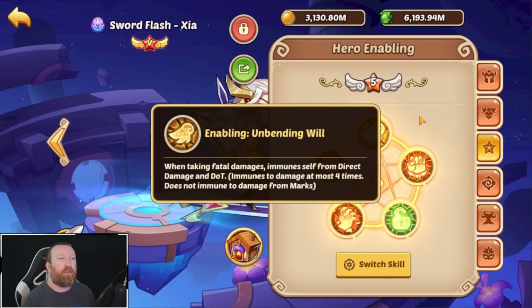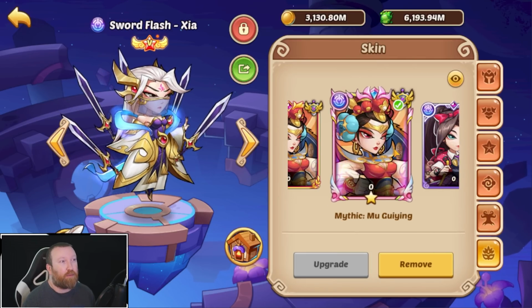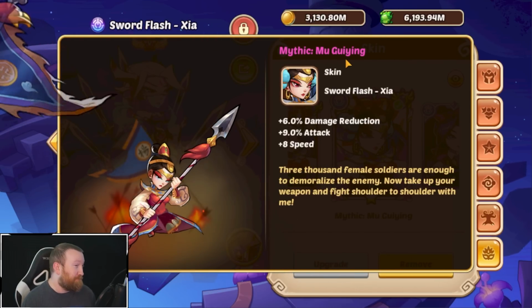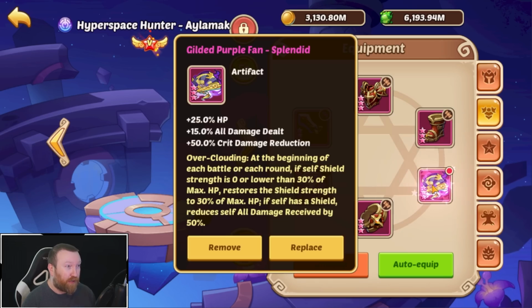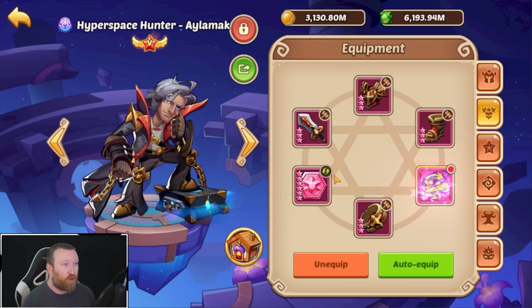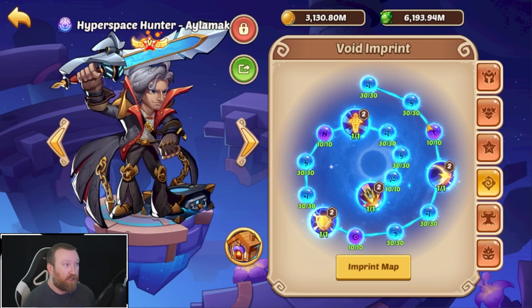I don't know if we can run Balanced Strike or not. We're going to have to see. We do not have Record, but we have full sublimations. And we have the fully upgraded mythic skin of the Mu Ying, but it's a really good one with damage reduction. Now, the only downside here is we do have some support heroes. I don't know how strong they're going to be for us here. We're just going to have to play this out and see how this actually turns out.